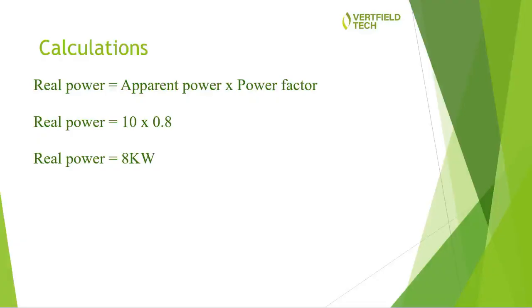That is the essence of walking you through the process of getting to know the real power of this inverter system. It means that this inverter system can power a quantity of loads up to 8 kilowatts before it starts giving you overloading alarms or error signals.